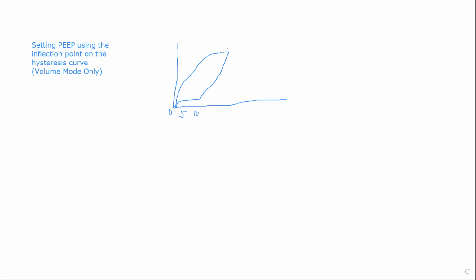All right, so we're looking at the hysteresis curve. We noticed that a lot of pressure builds up, not much volume is going in. And then all of a sudden, volume starts going in. So what has happened is the pressure popped open the alveoli, and now the alveoli can fill with volume. So now we actually have air being delivered into the lungs. What can we do to fix this? Very good. If we set the PEEP at the lower inflection point, that'll keep the alveoli open all the time, and volume will start to go in as soon as the breath is initiated.